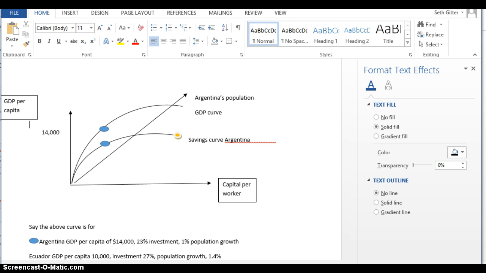In today's adventure we're going to be drawing the Solow model using two countries, Argentina and Ecuador. I chose Argentina because you were familiar with your discussion question. You'll notice I rounded some of the numbers just to make them look a little nicer. And I chose Ecuador because I don't think anybody else chose Ecuador, and that way no student gets an unfair advantage.